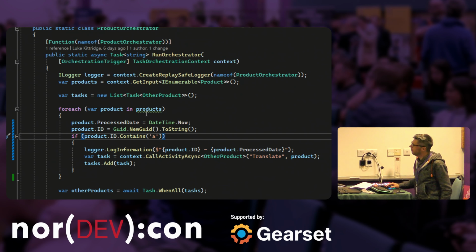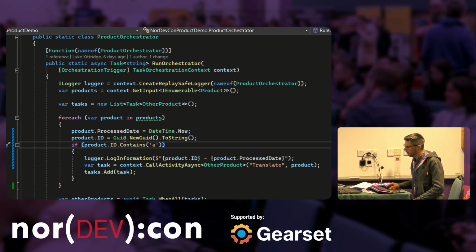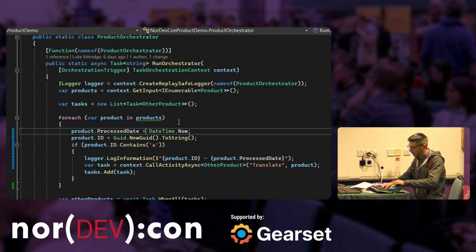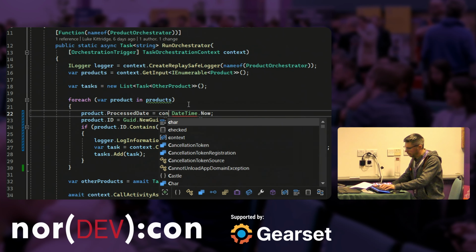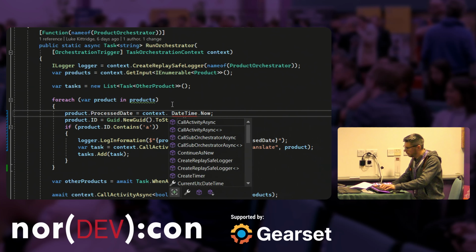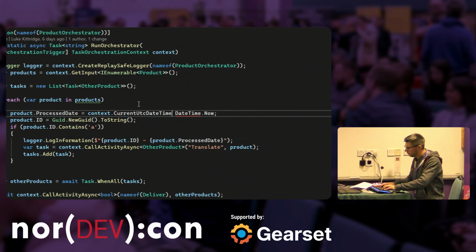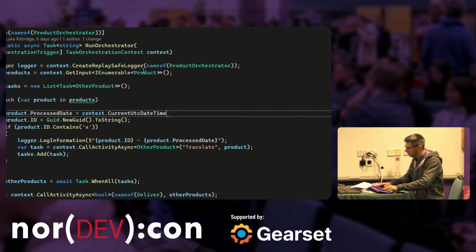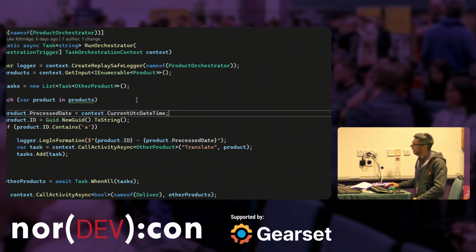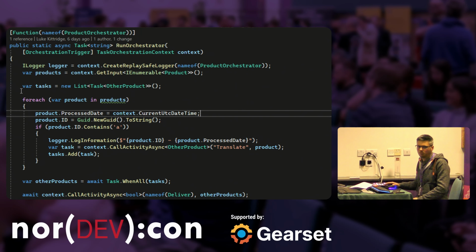So how do we do that? Well, that's where the context that we've injected comes in handy. It has some built-in methods on it, so we can do context dot current UTC datetime. And that ensures that when this function reawakens itself, it's always saving the same time value that it used when it first ran.